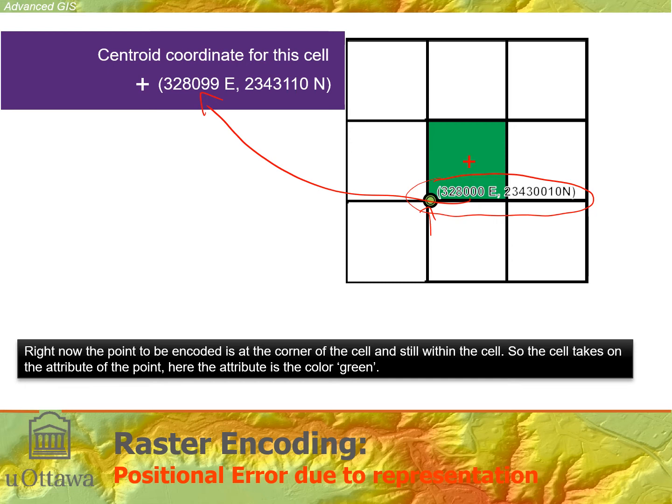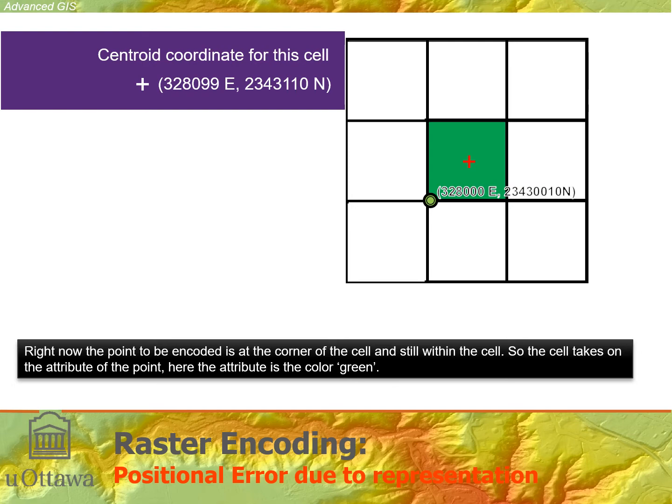So when we talk about truth here, in terms of true coordinates, with respect to raster, we're talking about the coordinate that we find on the original point representation. And of course, always remember that that point representation is zero-dimensional, but it also has uncertainty with respect to what it's measuring in the real world. So this is just uncertainty or inaccuracy that's due to raster representation that we're talking about here.